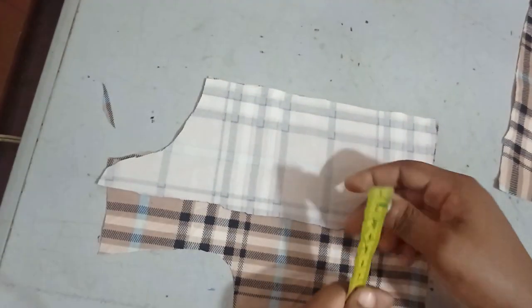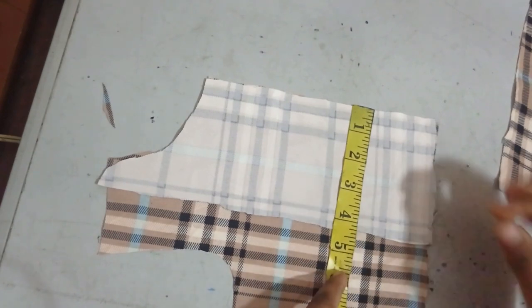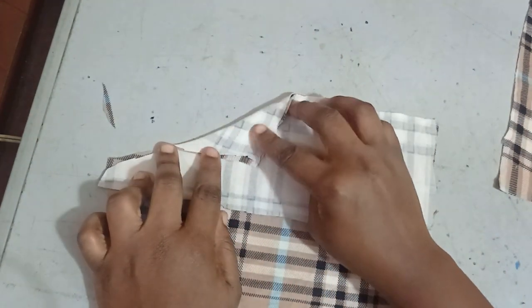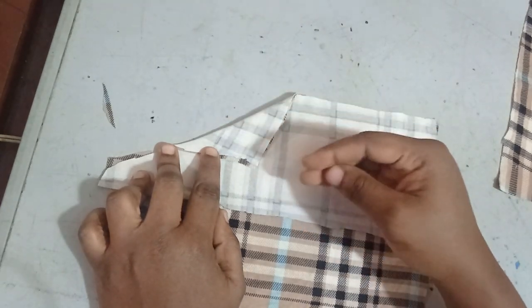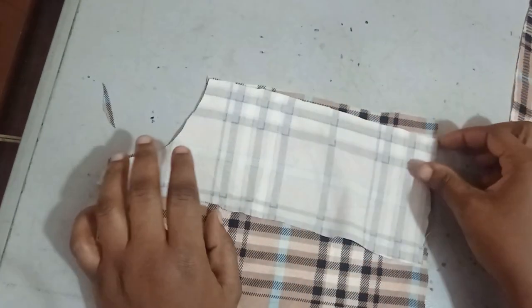Shape out the neckline on the facing. The width I'm using is four inches — just enough so that when you open up your lapel, the lining will not be showing and only the main fabric shows. If you have enough fabric to fully line it, you can also do that.